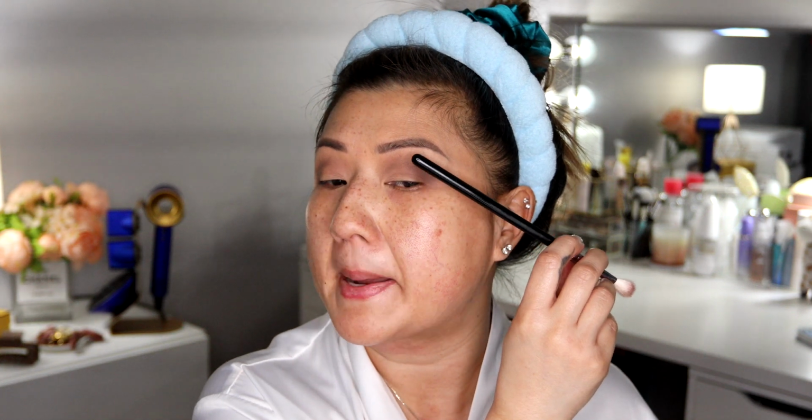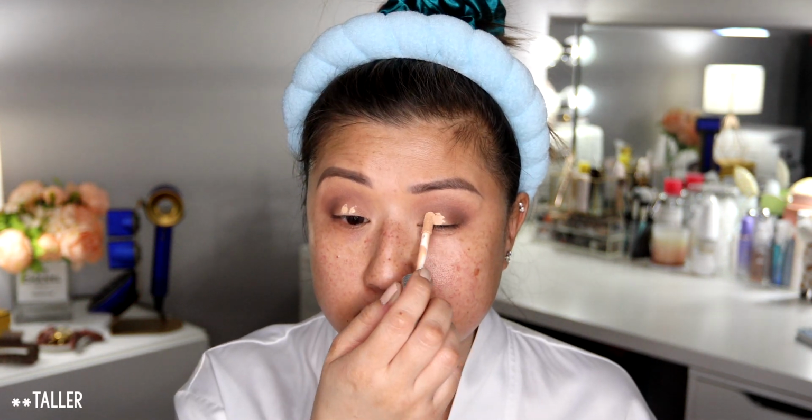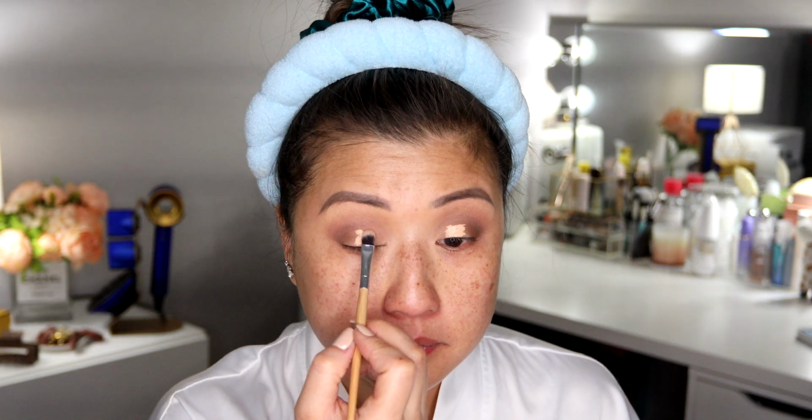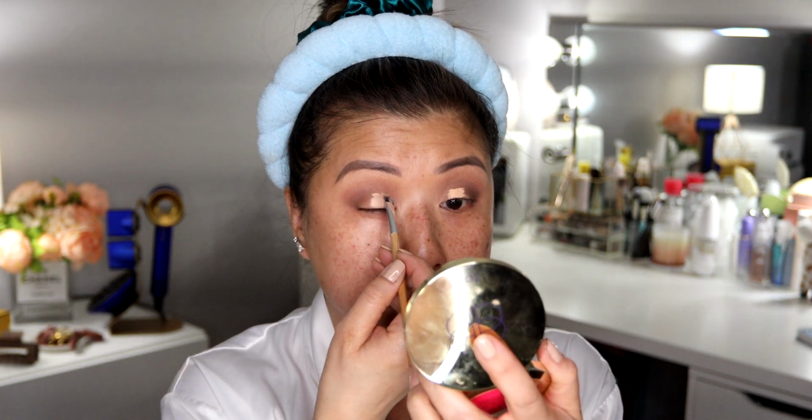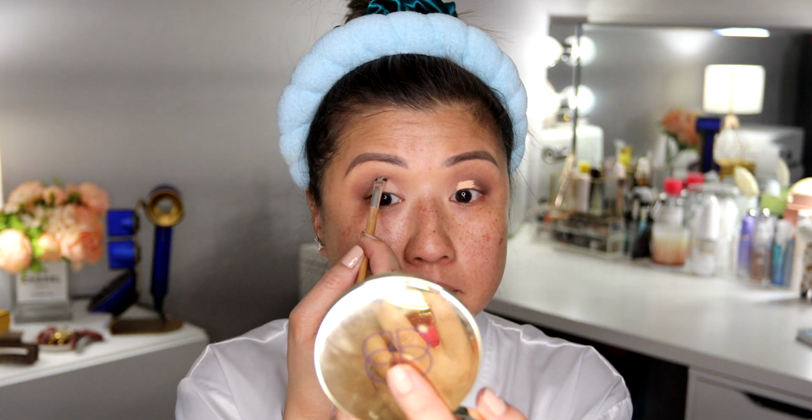Once I'm happy with the level of colors on the lids, let's go ahead and focus on my lid space. As you can see, they're hooded, very small, probably had a good amount of sodium intake yesterday, so it's not there. So we're going to use concealer to kind of create a faux lid. It's going to be larger and bigger, as you'll see. I'm going to use a little bit of concealer. My trick is to look up, then look back down, and the highest points where the crease kind of sits is where the top of the concealer sits, where the crease is naturally there, right? So I'm going to just fill it in where my natural lid space is, but then we're going to add a little bit more and just make it a little bit more pronounced.